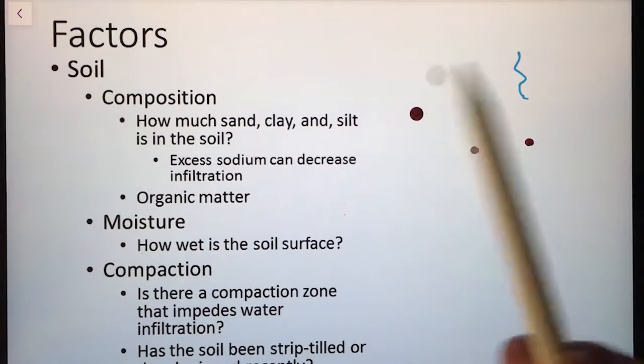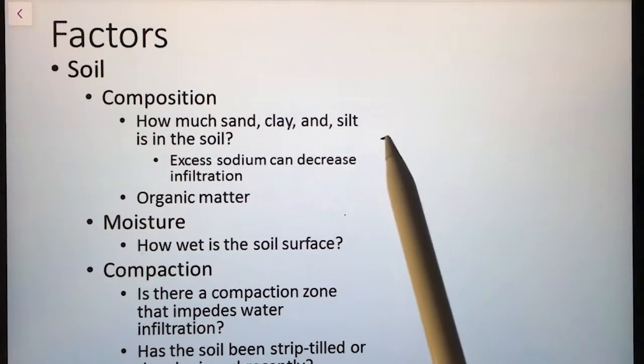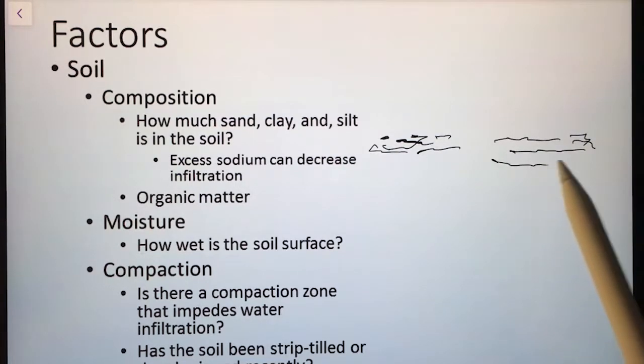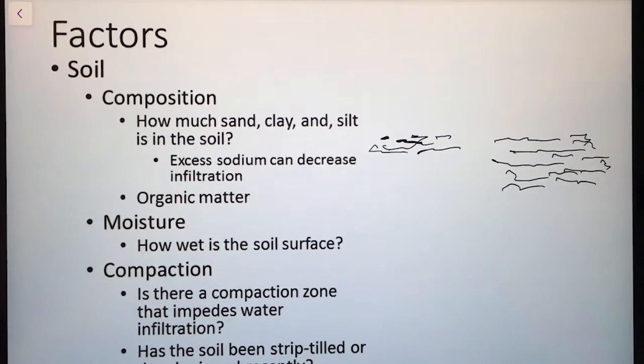Organic matter is something else that influences infiltration rate. Let's say we've got 0.5% organic matter out there. Organic matter basically acts like a sponge. If you compare that to 2 to 3% organic matter, you've got a considerably bigger sponge that's able to absorb that water compared to the 0.5%. That organic matter will absorb the water and allow for infiltration over time, compared to ground that only has 0.5%, where you're going to see more runoff.